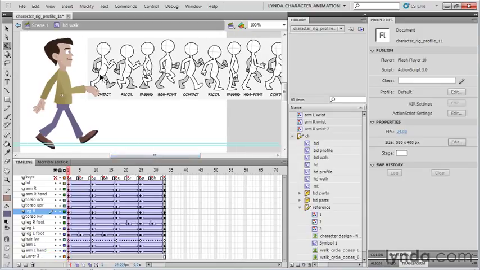So here we have our contact position, our passing positions, and our contact positions. They're all done. So the recoil is next. That's where the character actually impacts into the ground. And this will give us the feel of weight and of mass. So how far we push this will give the character's weight a greater amount. As a less extreme recoil position, he'll feel a bit lighter.